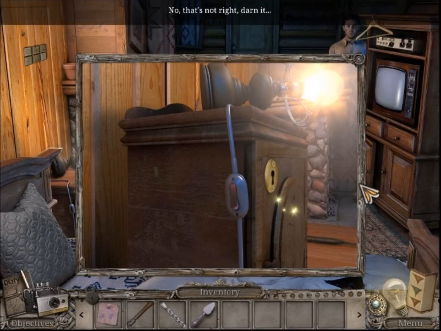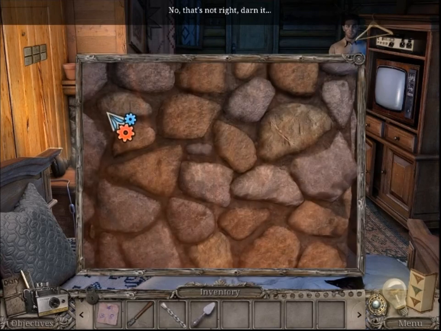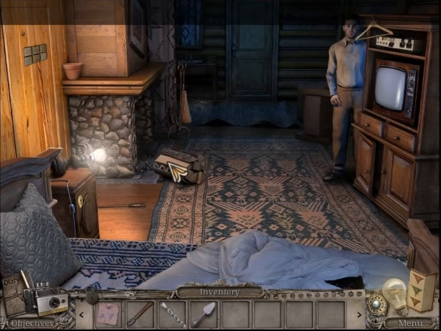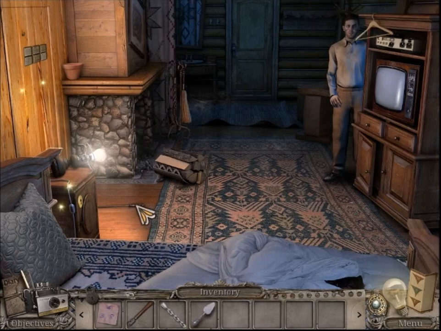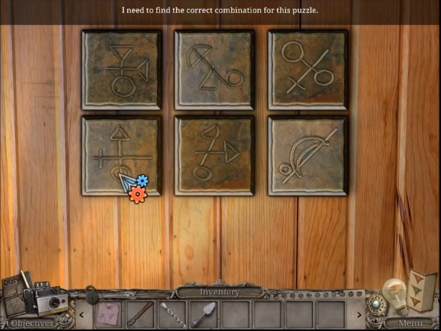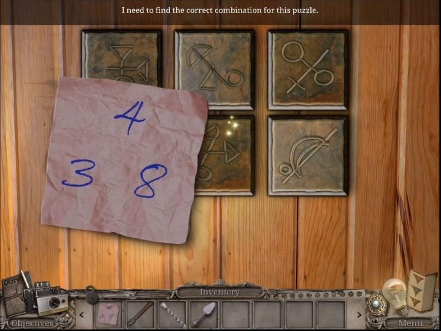Can I get that in there? Can I get that in there? What else have we got? What's this? Can't pick that up. Oh, what's this? I need to find the correct combination. This?